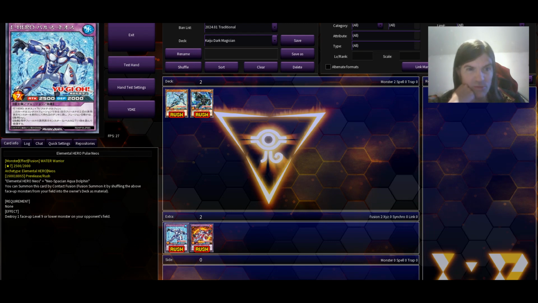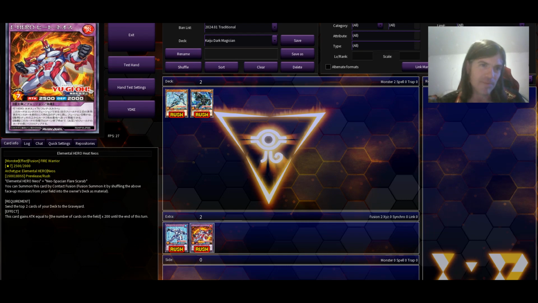Alright, yeah, it wouldn't work on Xyz's, Lynx, or monsters with a higher level, or something that can't be destroyed by card effects, but it's still great for what it is. And then, of course, there's Heat Neos, another fusion of Neos and Flare Scarab, and it's almost a splitting image of Flare Neos.